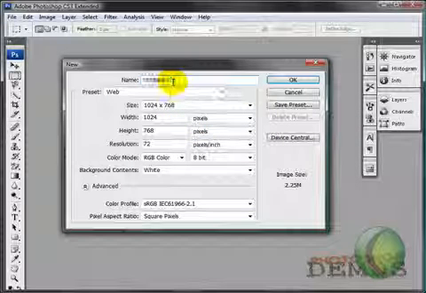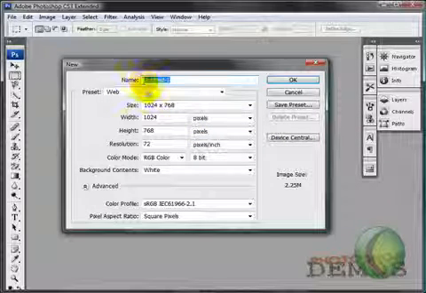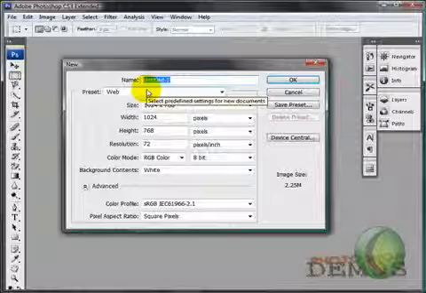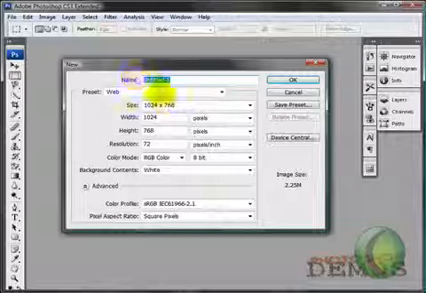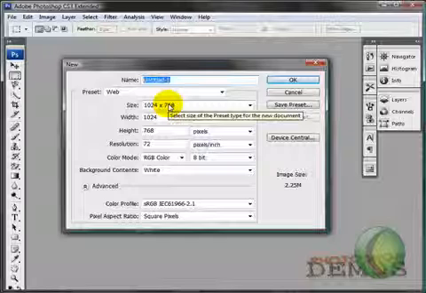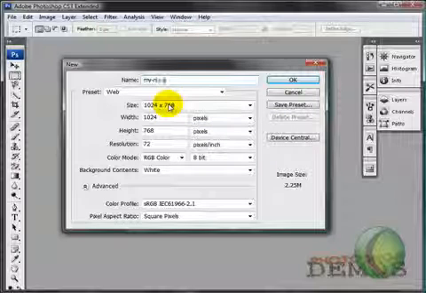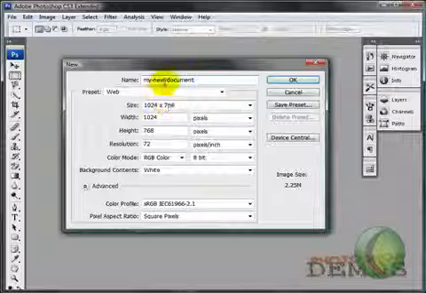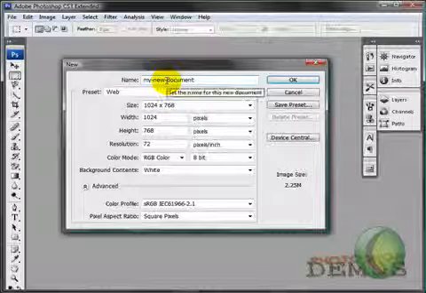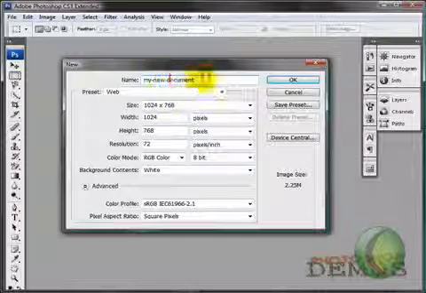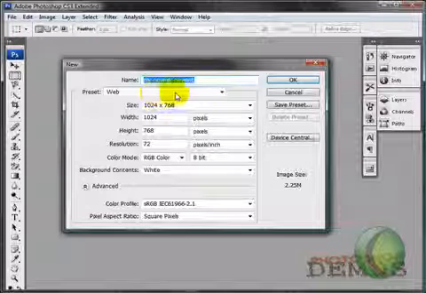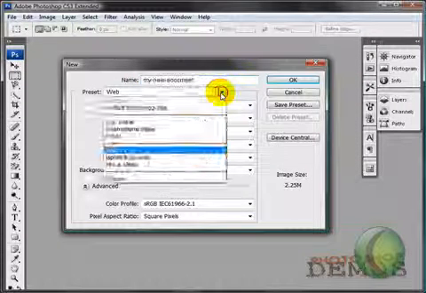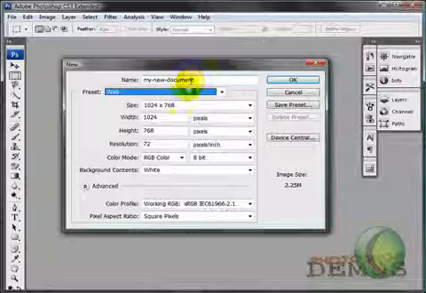First thing we're going to want to do is actually name our document, and just for keeping it in standard practice, we'll go ahead and name this my-new-document. Notice I have dashes in between where those spaces would normally be, and then I have it all lowercase. I like to keep that consistent, because that's kind of the standard for naming documents.